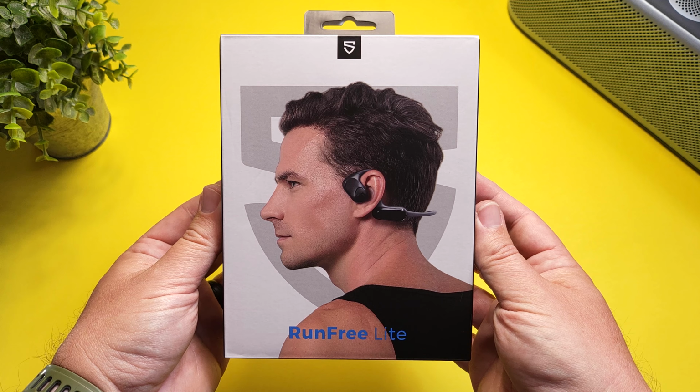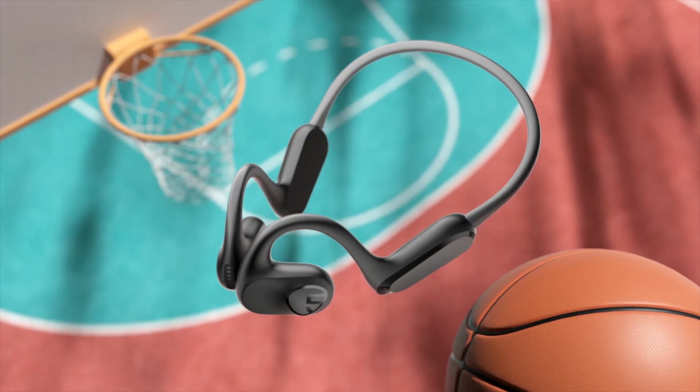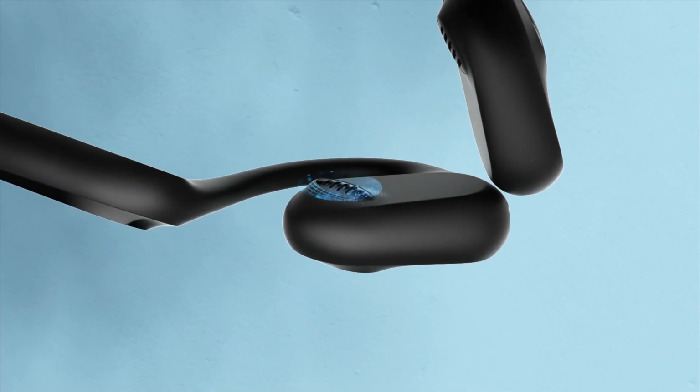Now SoundPEATS is basically showing again what all you can get without having to spend a whole ton of money. Because if you've ever looked at some of these neckband headphones, a lot of them kind of float around $100.